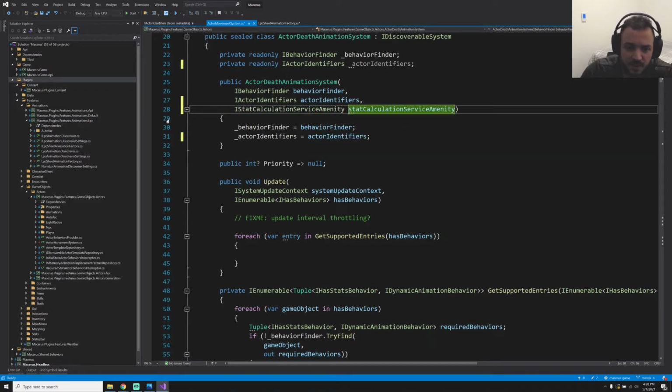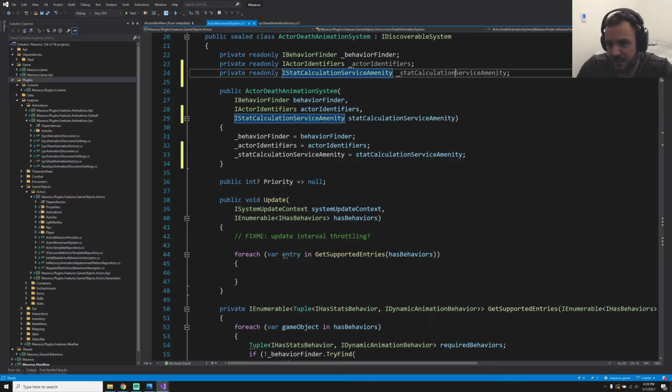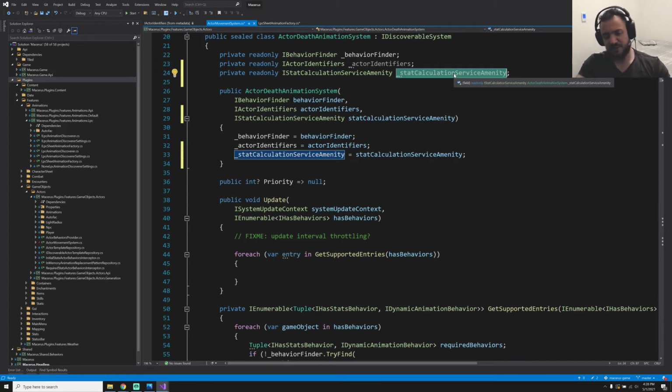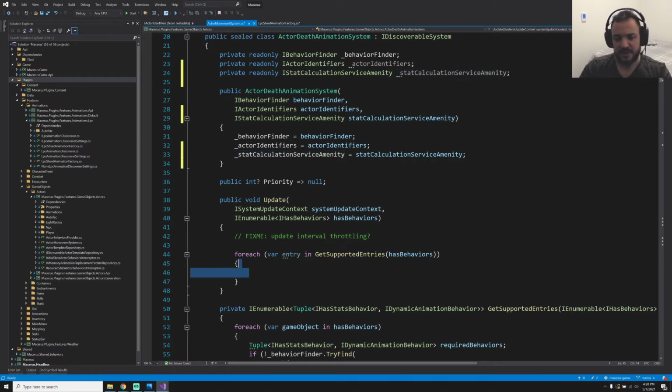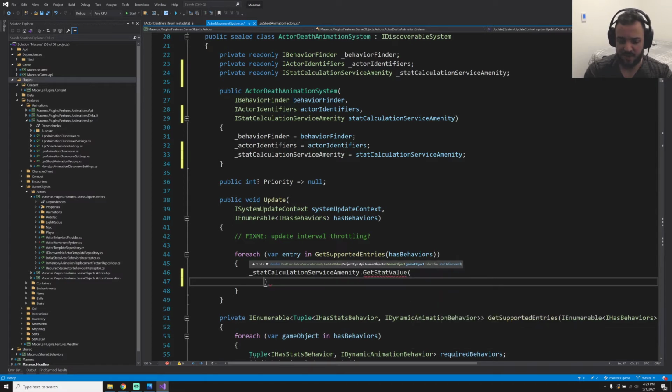And there we go. This is probably too verbosely and redundantly named, but the service part is kind of overkill. We have this helper class that wraps a whole bunch of stuff for us to make common operations look very easy. It saves on a lot of code, kind of like what an extension method might do for you. It's very helpful. It's like syntactic sugar. That's what we're going to leverage here. And what it lets us do is get a stat value off of a game object.